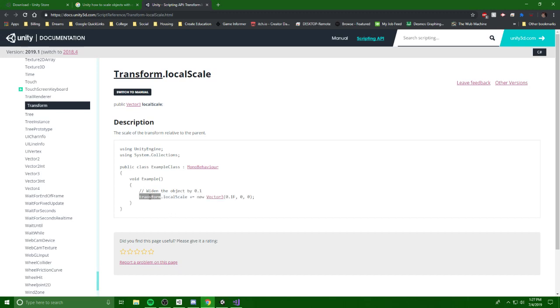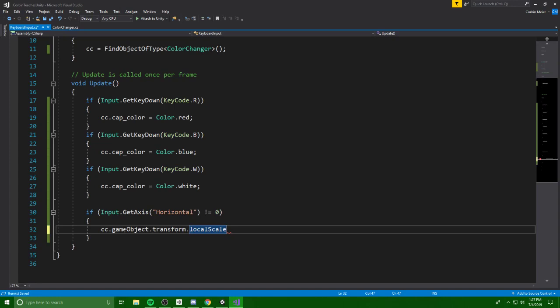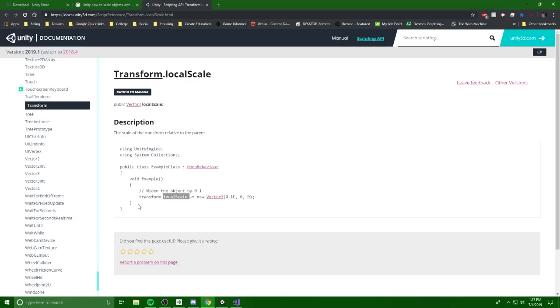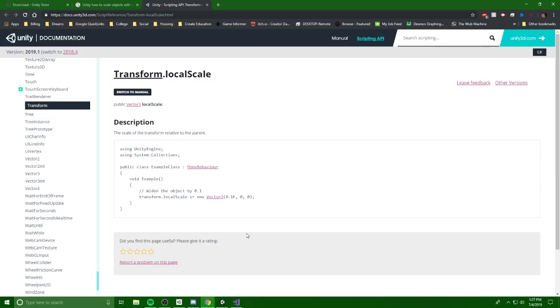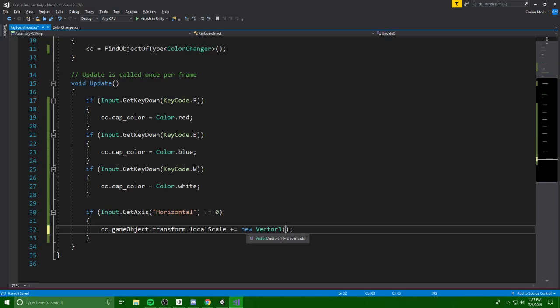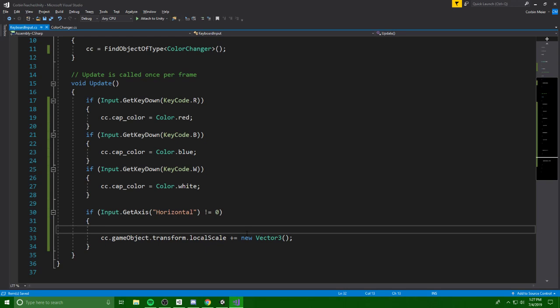So we have transform.localScale. So gameObject.transform.localScale, which is exactly what I have. gameObject.transform.localScale plus equals new Vector3, because we're creating a Vector3. We don't want any other presets. And we're going to change it to a value, basically. We're going to change it to whatever the value is.